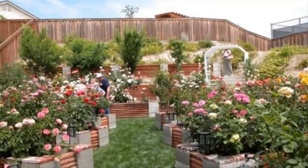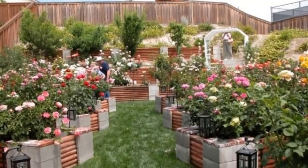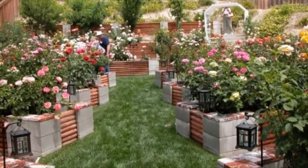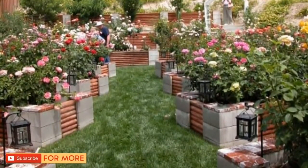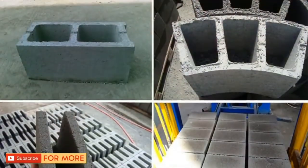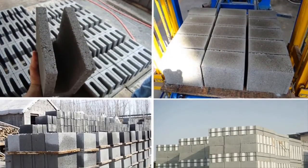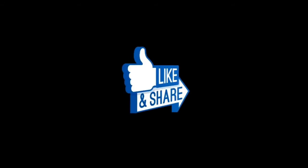22. If you have enough cinder blocks at your disposal, anything is possible. Create chairs, couches, grills, and planters with an award-winning backyard display that's sure to have friends and family wanting to come back again. You probably never realized just how multifunctional cinder blocks really were, and they're so easy to put together. So get to work — you know you want to try some of these. Share these creative ideas with your friends below.